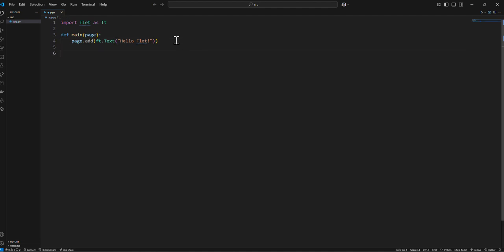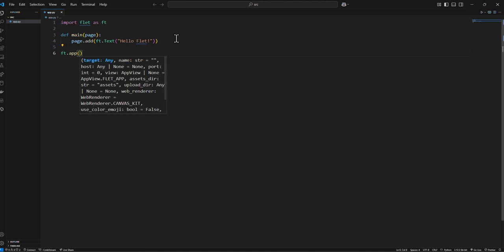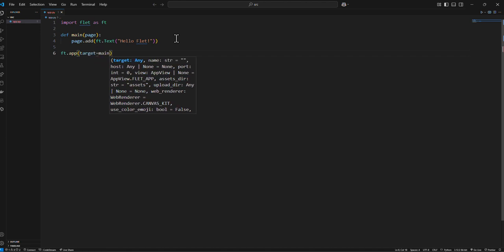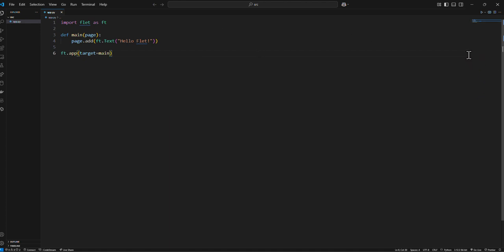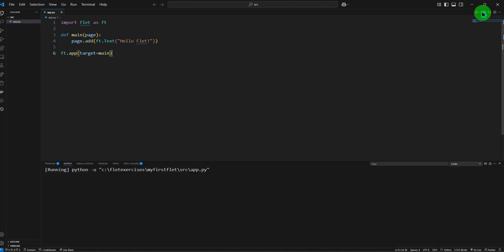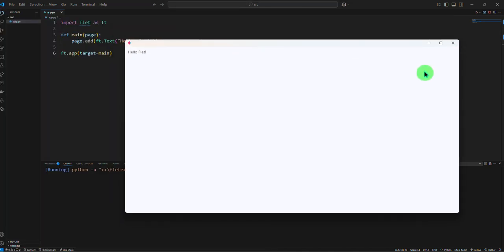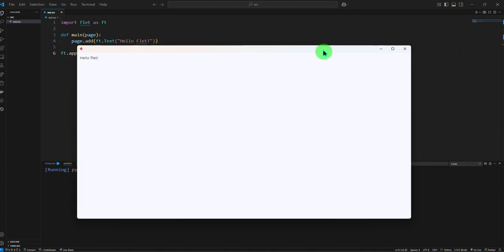And then we will call it with target=main. Okay. Now, if you run from this option directly, it will open up now here. Do you notice, since we already installed Flet Desktop earlier, we already had it here.